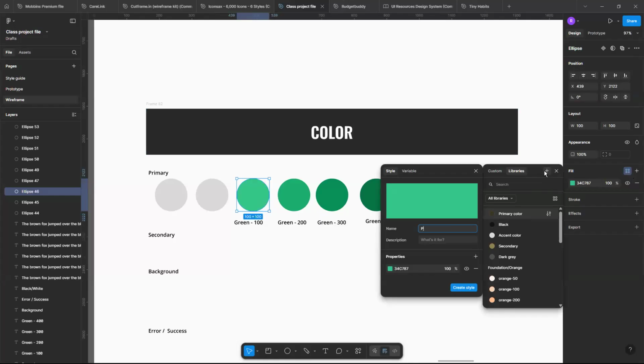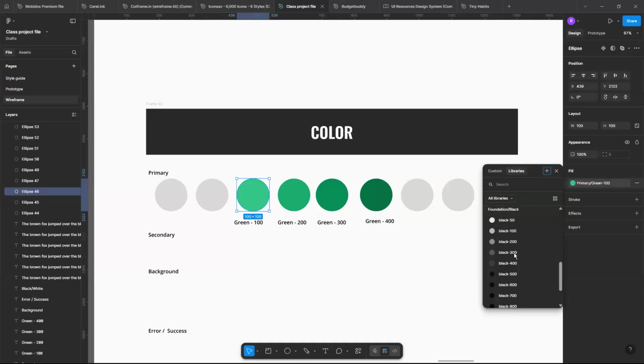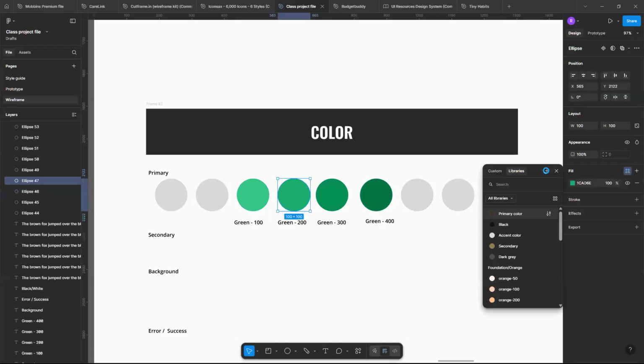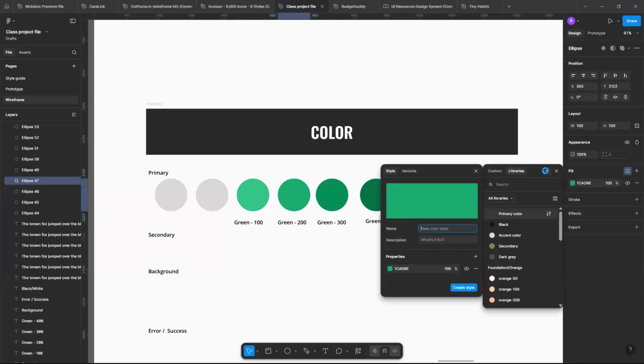I put primary, then my forward slash, then I'm going to name it green, and also add my forward slash if I want to. So I want to make a color green. Well, I'm just going to write green 100, right? That's what I just want. So I'm going to create a folder primary and a color green 100. I'll do the same thing for this, primary.